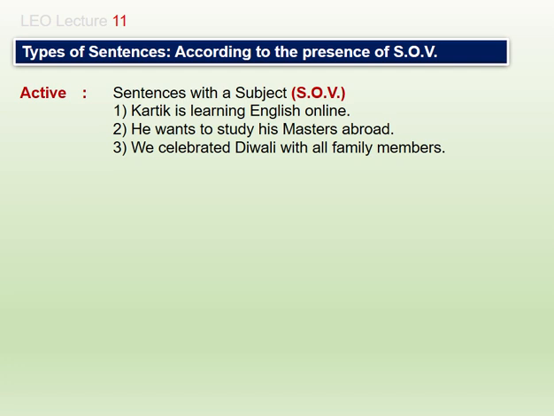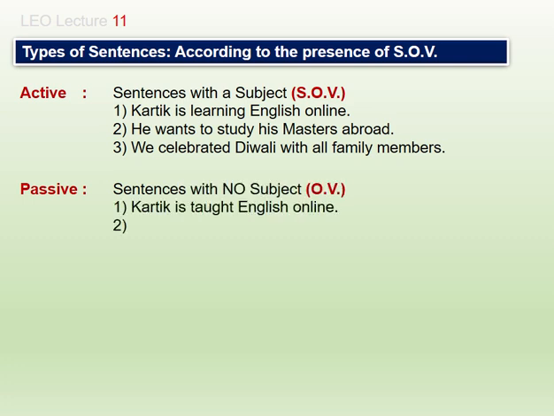Keep in mind, friends, that in active sentences we must have subject and verb. Object is also there, but sometimes if it is not there, it is not a big problem. What we need to consider is that sentences with a subject are called active sentences. Let's move on to another term, passive. Passive sentences are sentences with no subject, guys.